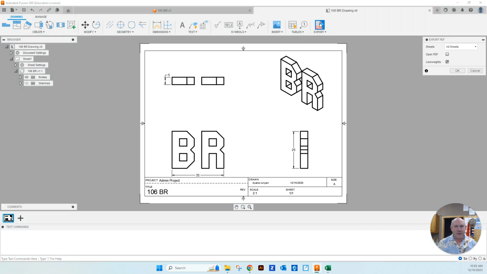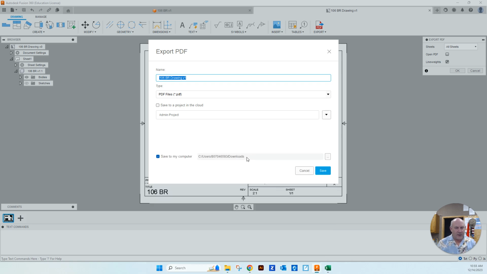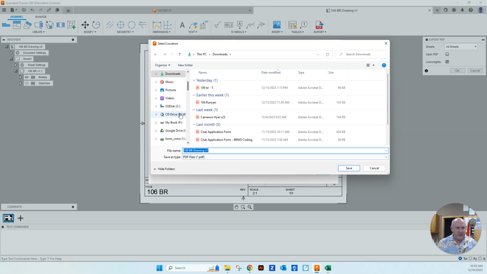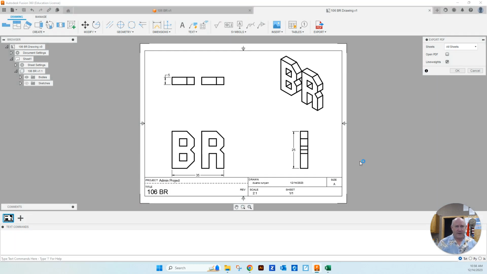Now what we do is export the PDF. Now there might be a bunch of stuff like this. It may show lots of things. If you just click on the up arrow, then it will simplify it a lot. And make sure that this says downloads with your student number. If it doesn't, click on this box here, choose downloads, and click save. That's where it'll be located to submit it to Canvas. All right, there you go.